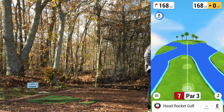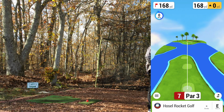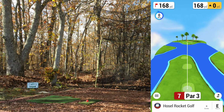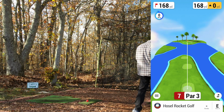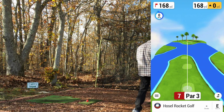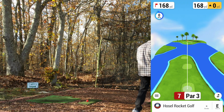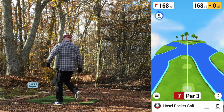Alright, through 6, 7th hole, par 3, 168, and we need all of the carry here, so I'm going to go 8 iron. Definitely can't get the 9 there. 8's questionable, 7 probably wouldn't be a terrible move, and just have the miss be blasting it long, but we'll see if I can get the 8 there.